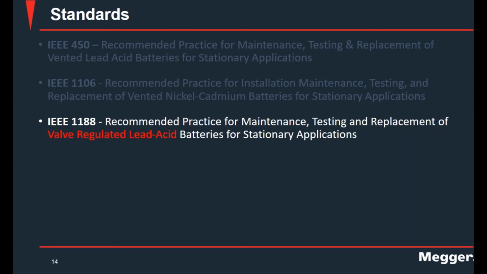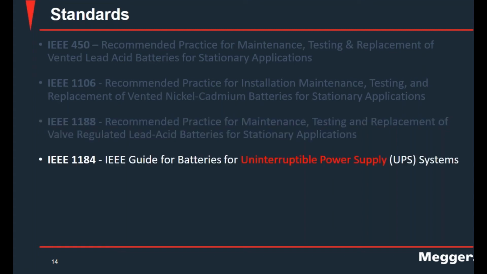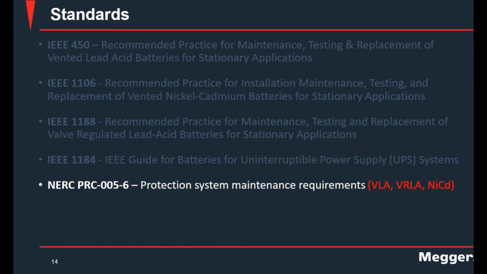And there's one more standard there for UPS systems, 1184, in which you need to test not only the battery, but the AC system. You need to test the inverter. Here in the US and Canada, we need to also go with the NERC requirements. We need to test as per the schedule of the NERC requirement, and that's important because that defines how often to test the batteries. And so we're not covering that here. We have extensive information on that if you need it.